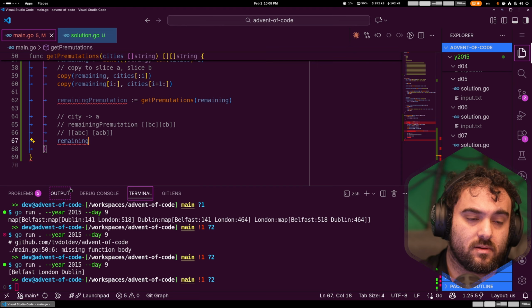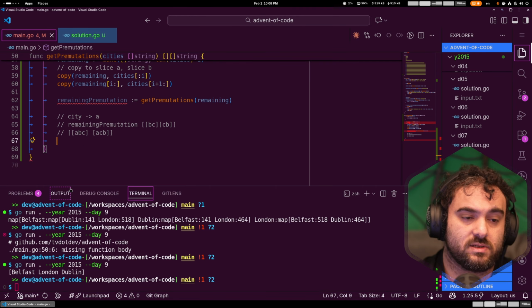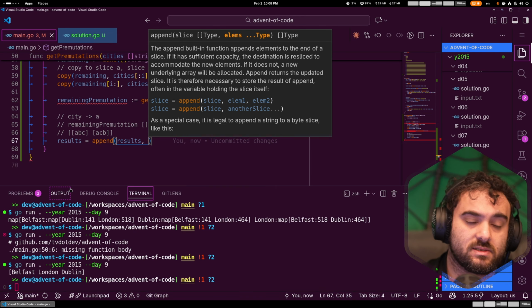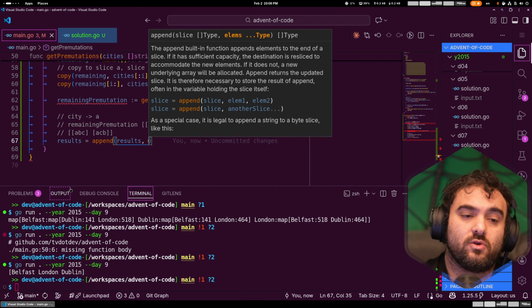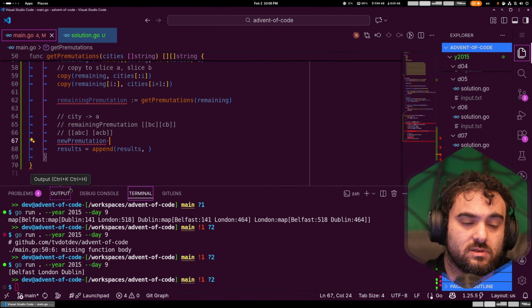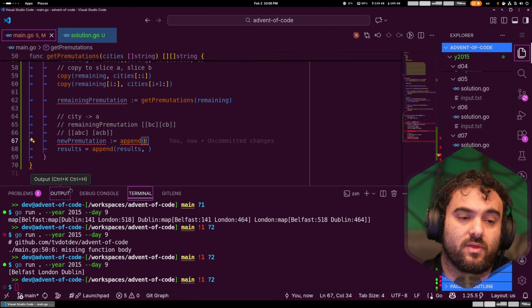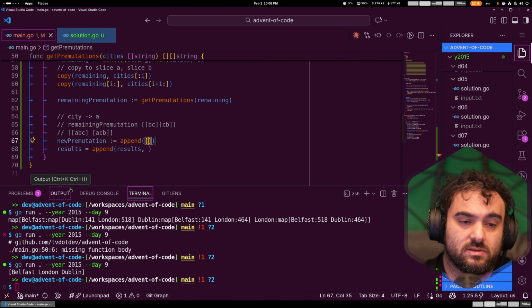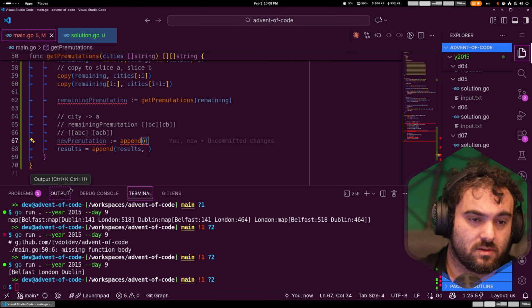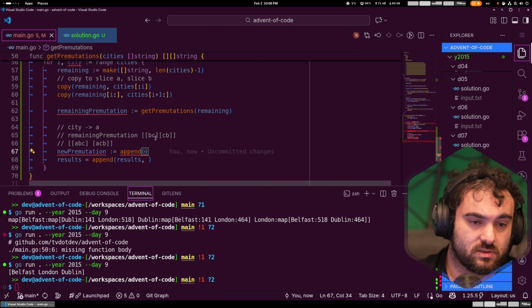So we need to do remaining. We can append it to the results actually. So results equals append to the results this new array. So the new array, so this one is new permutations equals. So we need to append to the city, which is array. We need to append to the city. It's not array.